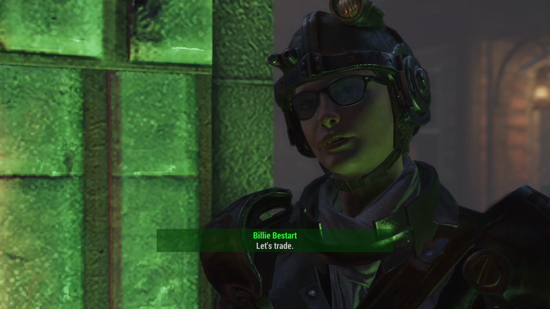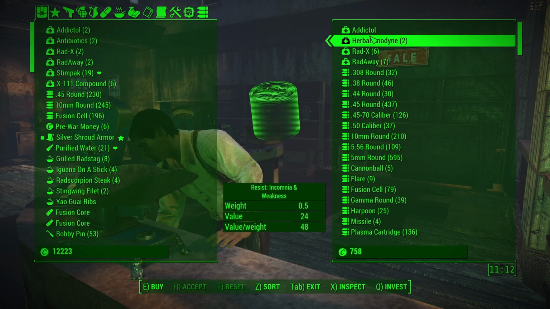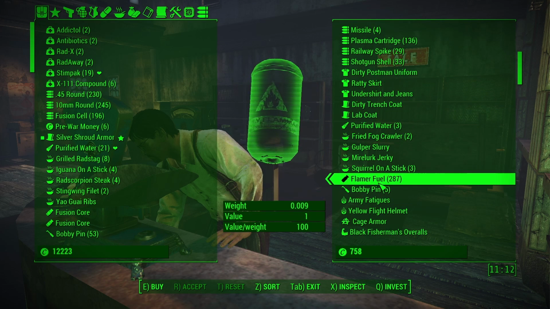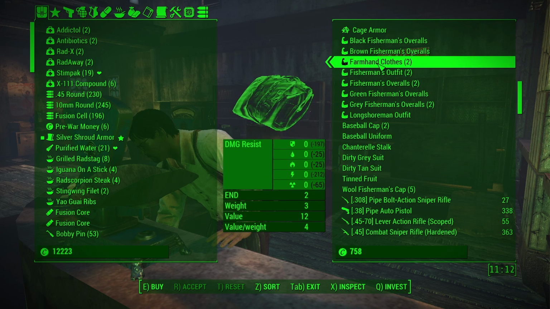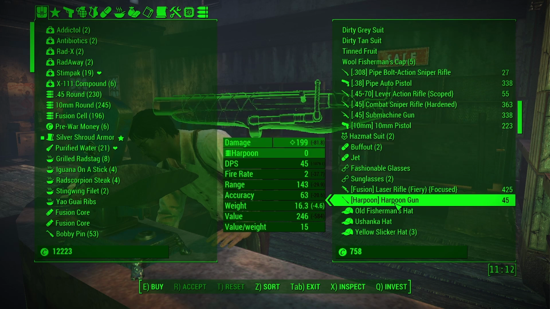Alright, let's see. Trade. Let's set you up. And what have you got for me? Addictol, herbal anodyne, more ammo. Now, it looks like we can make these gulpers into food. That's good to know. Brand new clothing, all fisherman related stuff, as you can quite imagine.